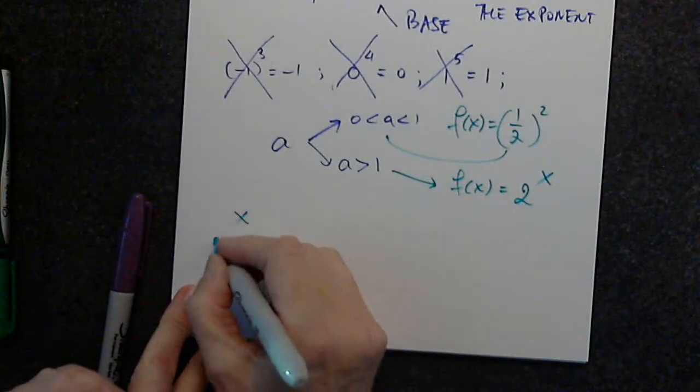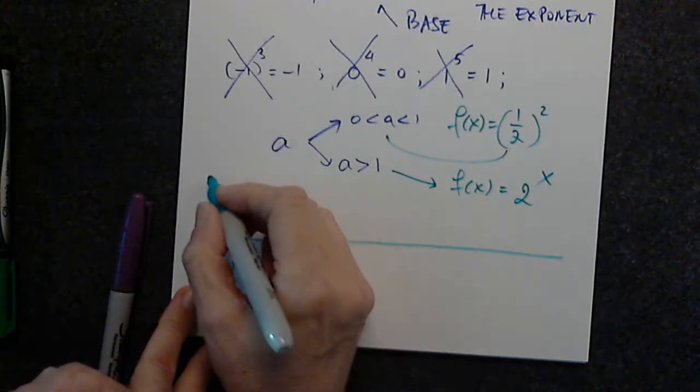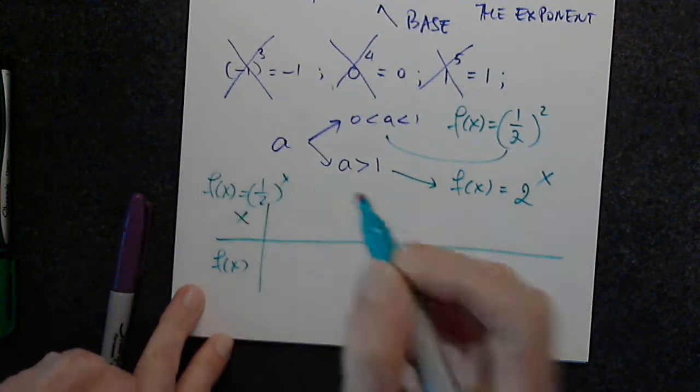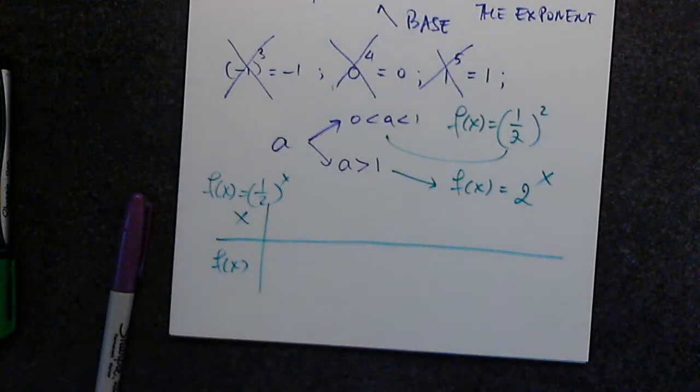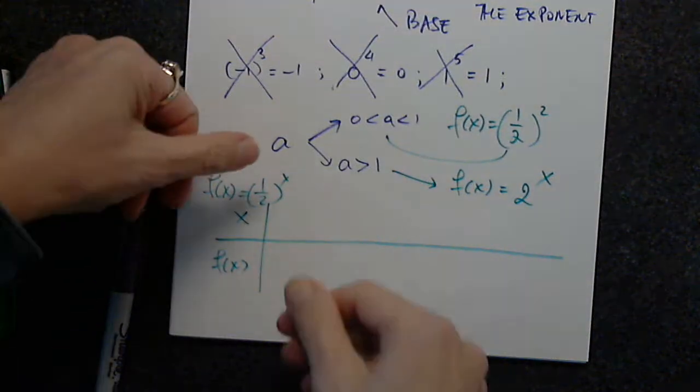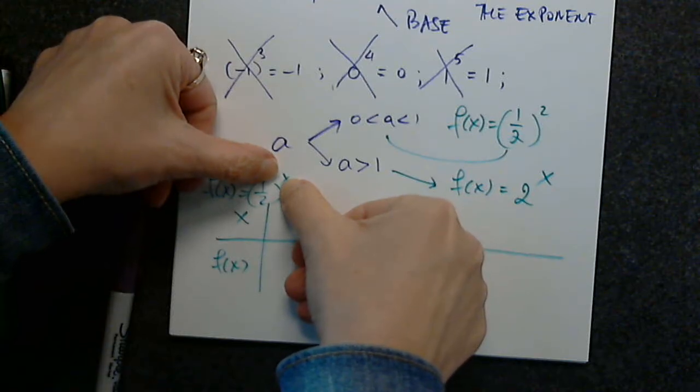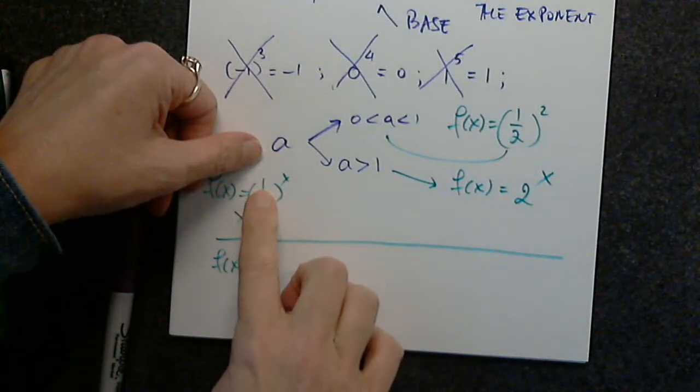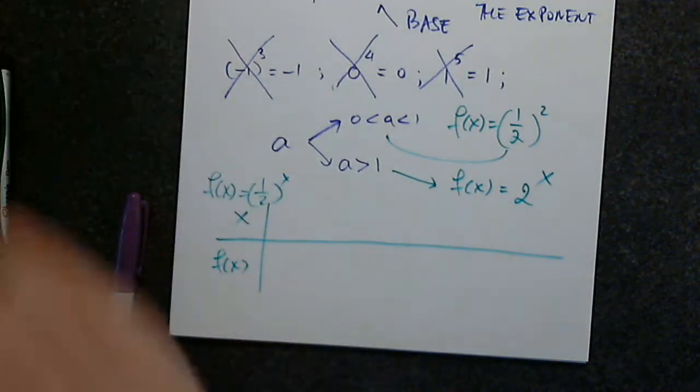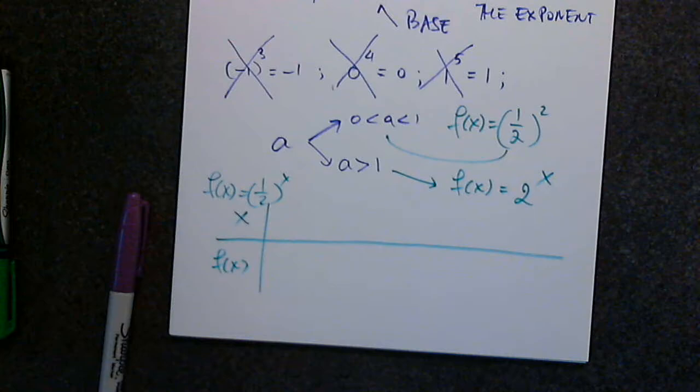Okay, so let's start the table. We are looking at the first function, which is f of x equals 1/2 raised to the x power. Every time we're asked to graph a function, we know that we always have to start with the domain. So what is the domain of this function? In other words, can I replace this x by a positive number, by a negative number, by 0? Remember, we are not talking about the base. We are talking about the exponent. Can the exponent be 5? Yes, 1/2 times 1/2 times 1/2, 5 times I can create. What about 0? Can the exponent be 0? When we raise a number to 0, what do we always get?